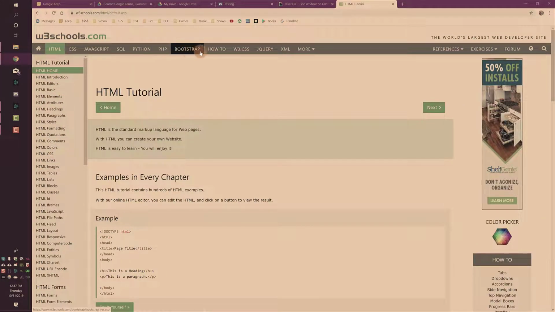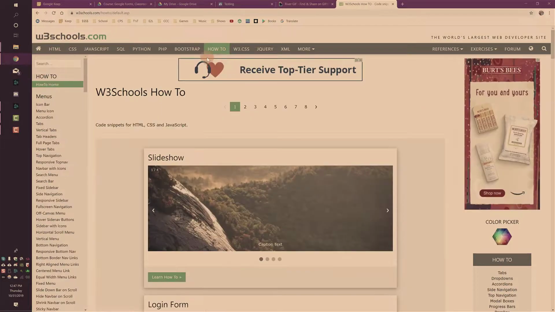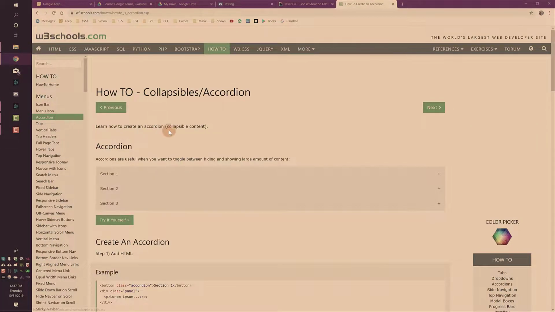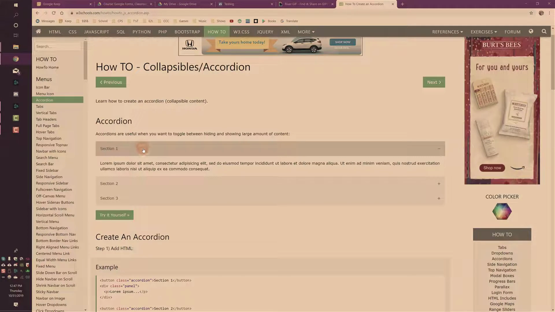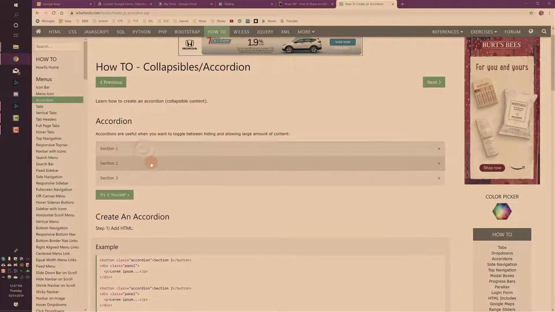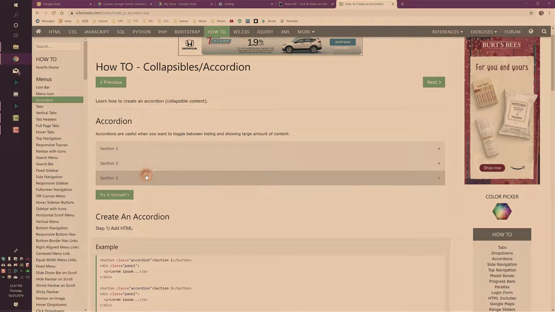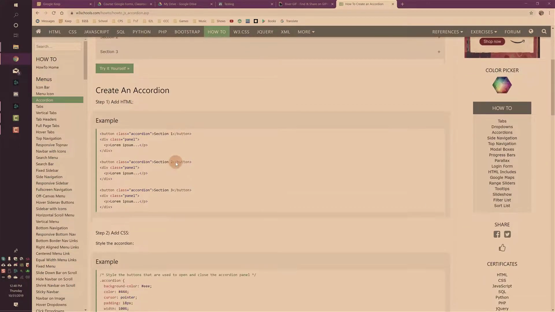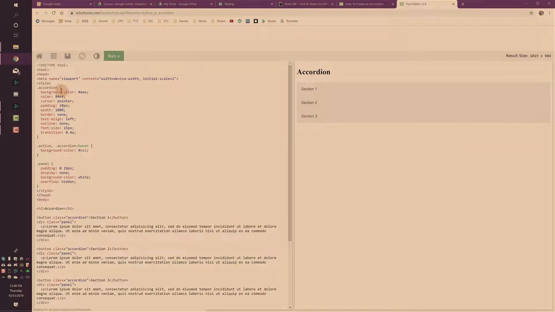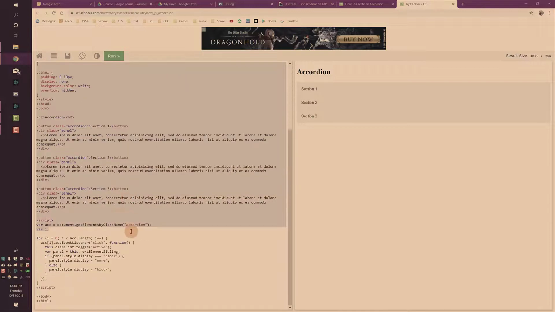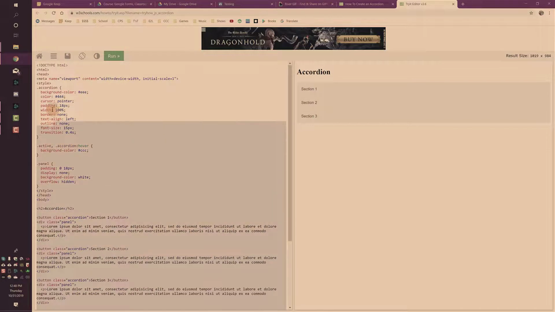Then if I scroll over at the top to how to, let's say I wanna add some type of accordion menu button, and this example is right here. If I click, it opens up the different section and different text below, and I can have all three of them open at once or just one at a time. It's a pretty cool feature to navigate, and I want to add this to my website. All I need to do is go down here where I can hit try it myself. And all this code, it's okay if you don't know how to code. I'm actually just learning myself, so I'm pretty new at this too. But all you need to do is highlight all of this, hit Control C or right click and hit copy.